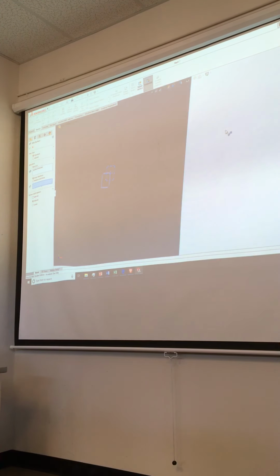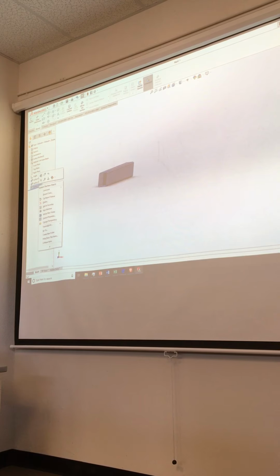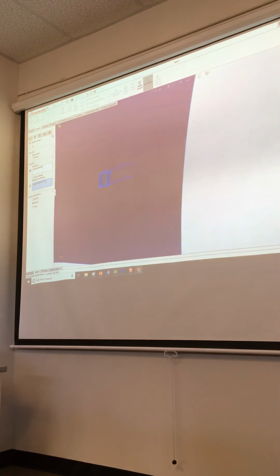Okay. And it's asking me whether I want to keep it or remove it. I think I want to do the other way around. Let's see. It looks like what it's trying to do is trim one of those guys. Trimming tool is that. The surface I want to trim is that one there. And I want to see if we can't remove the section and see what it does. See if that works. Oops, got the wrong one, didn't I? 50-50 odds. Right, so let's keep the section. Let's try that.